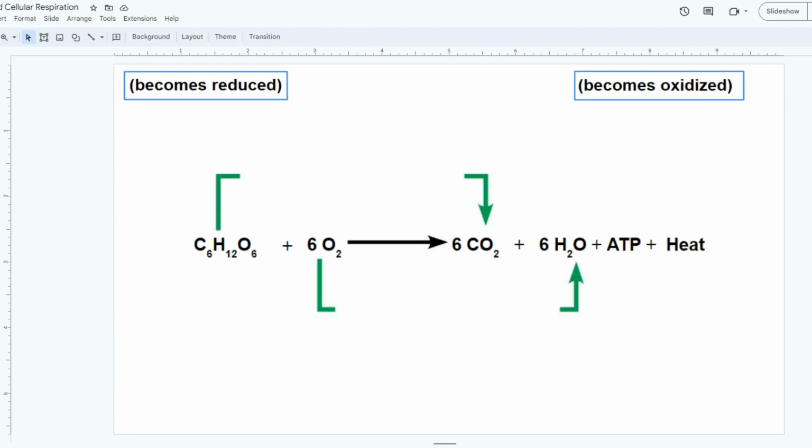Now, one of the things that students struggle with, and I actually didn't ask about it in the in-class exercise, but since we're talking about it, let's talk about oxidation reduction reactions. They suffer from a very bad naming system. But the basic gist of it is you have to remember that oxygen is a bully. Oxygen is highly electronegative, which is basically another chemistry term for bully.